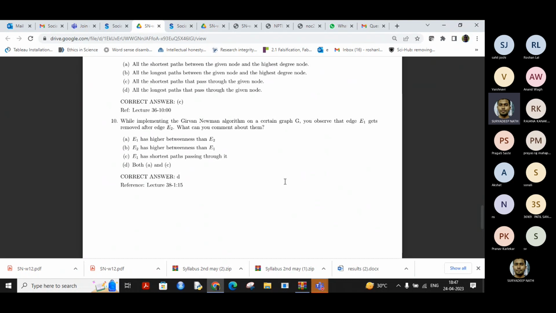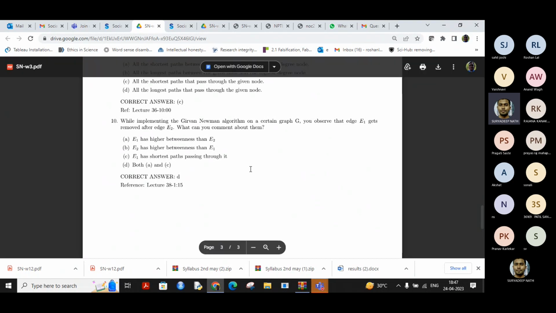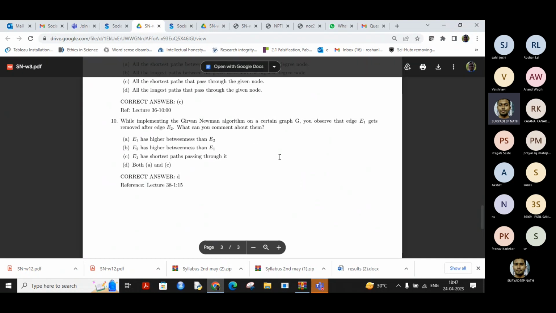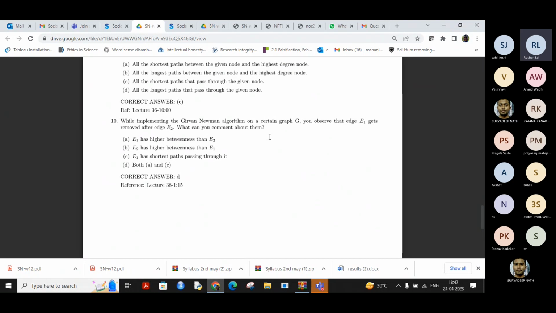So in the given Newman algorithm, if you go to this timestamp that they have given, you can see there that it arranges in descending order and then it removes. So in descending order means, but at that time it is showing, sir, the right answer key. This is the right answer key, the solution of the assignment week 3.